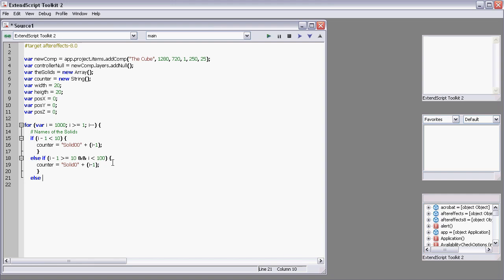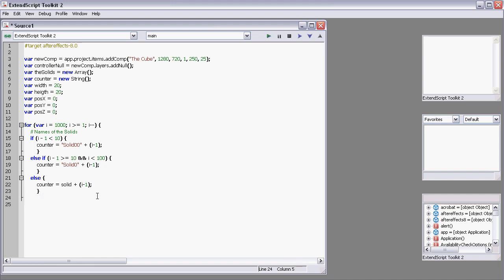And as I said, since I used the else if up there, I can just say else, and that means if it's not smaller than 10 and it's not smaller than 100, then else. And this I'll call the counter. Again, since we're above 100, we don't need the 0 in front of it anymore. I'll just add the I minus 1.